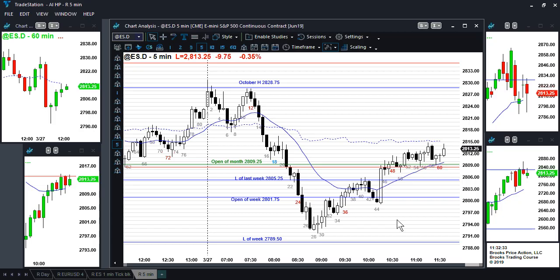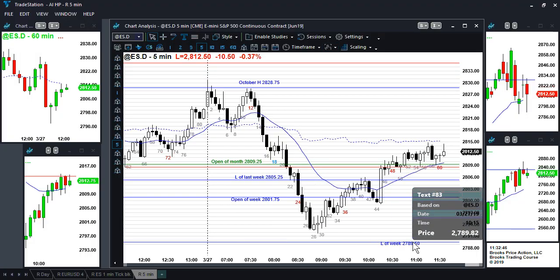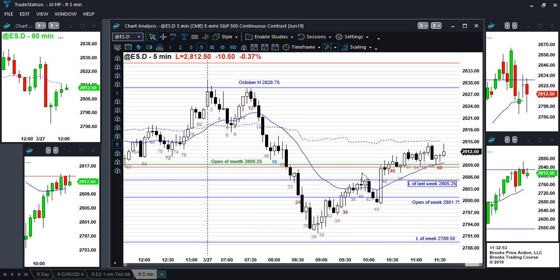I don't think we're going to go very far up or down. And I think we'll probably stay right around the open of the month all the way until the final hour on Friday, and then decide whether the month will have a bull or a bear body. It's amazing how many important prices the market tested today. 5 significant prices. Can the bears sell below a bull bar?